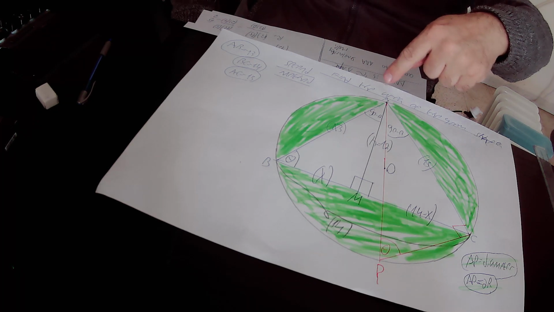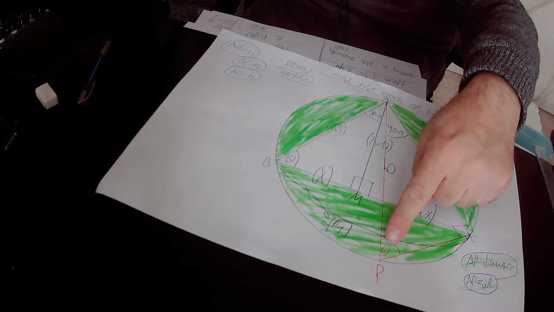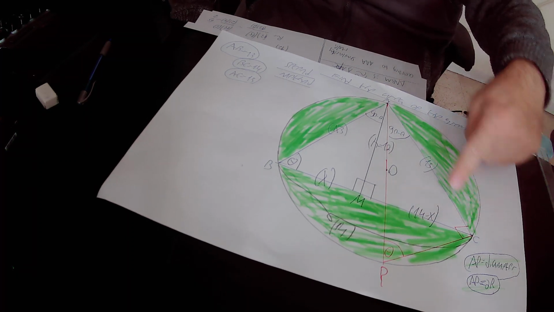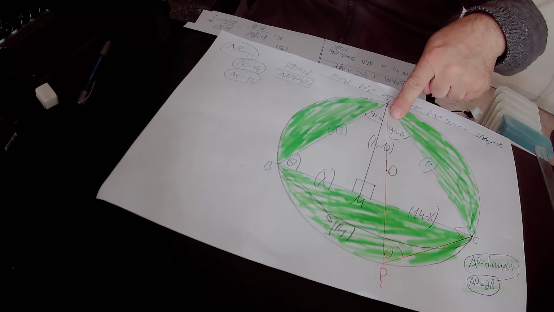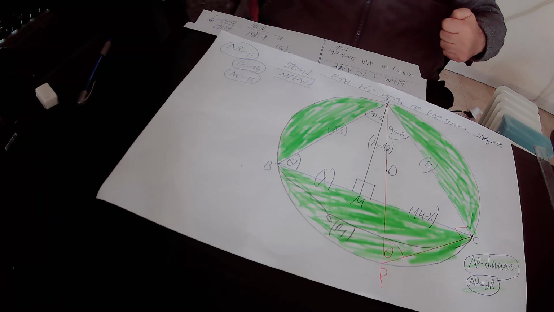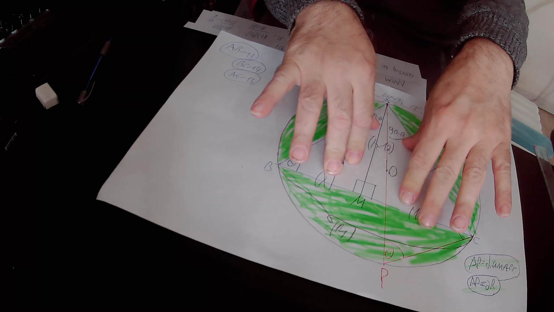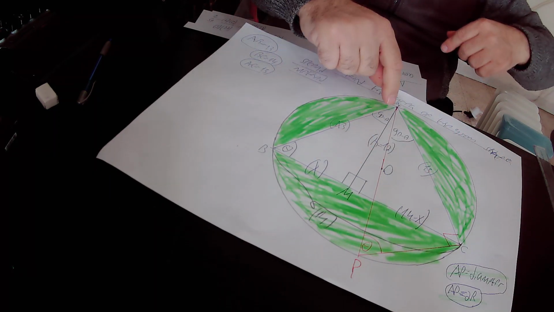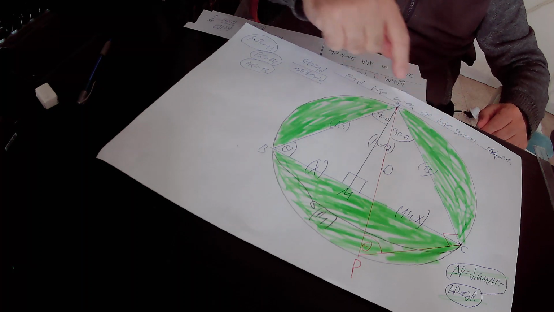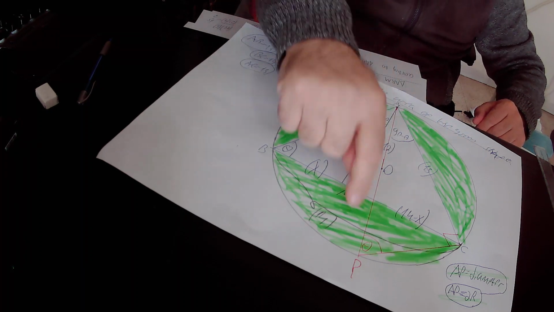Likewise, in the right triangle APC, this angle equals theta and this angle equals 90 degrees. Therefore, the missing angle here must be equal to 90 degrees minus theta. In the next step, we prove that those two right triangles are similar, that is to say, triangle ABM is similar to triangle APC.